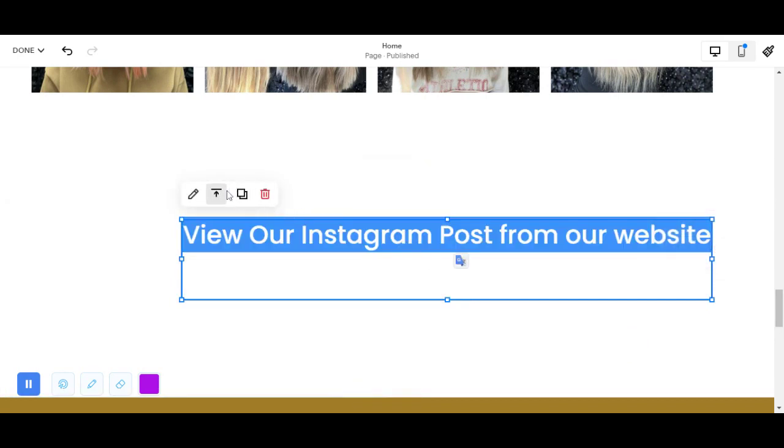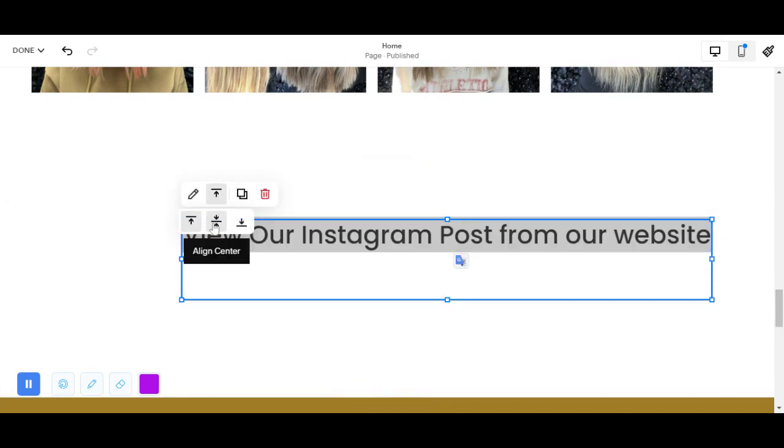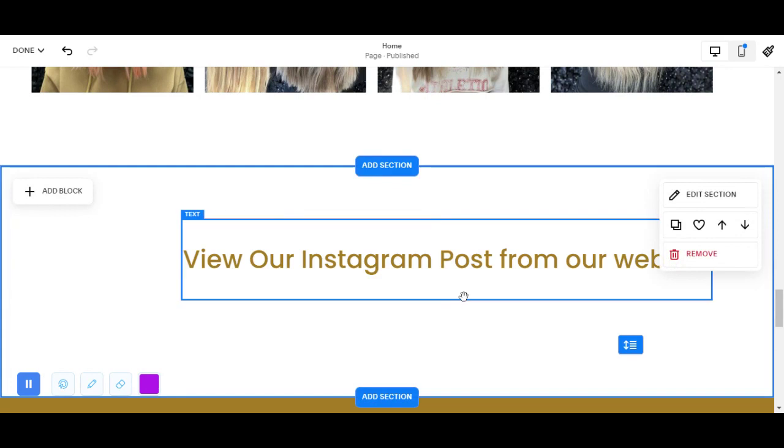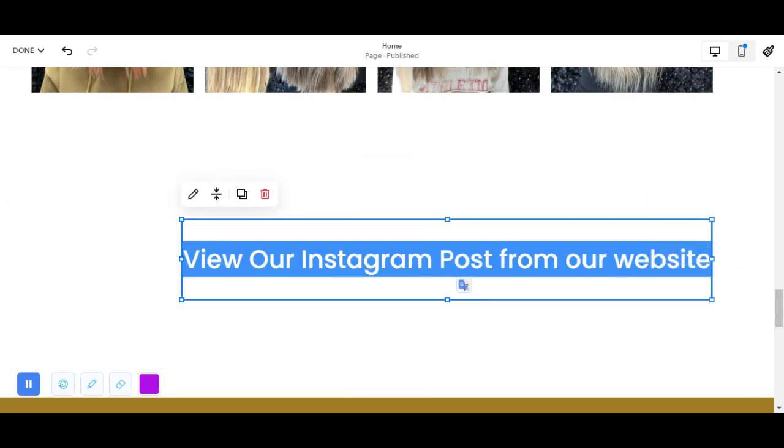It's very important to set the layout very well to do the styling.